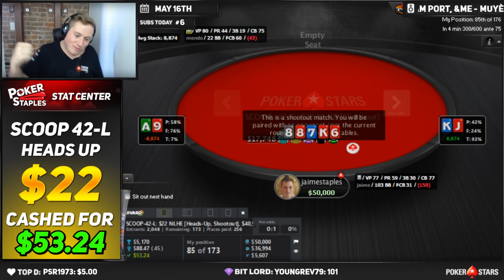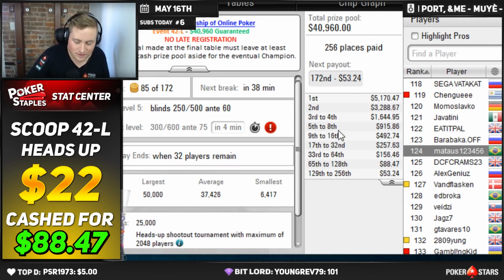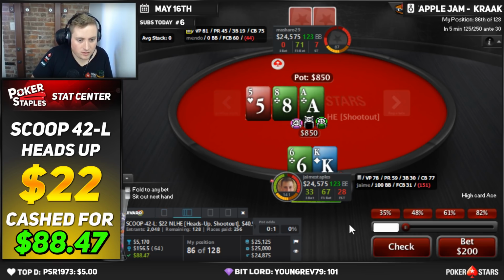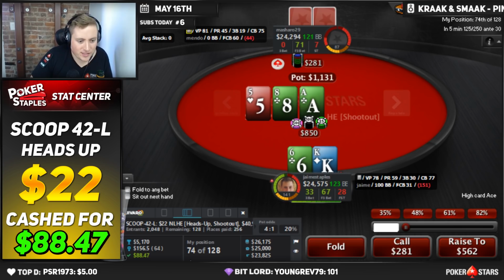On to round number 5. Cash $88.47. That'll increase in a moment once everyone's done. Good luck, Masharoo. Main raise will call the streets. Start with a check. So as I said, 88.47 locked up. The next one is up to 156.50.